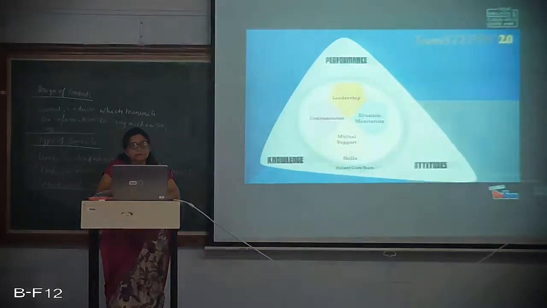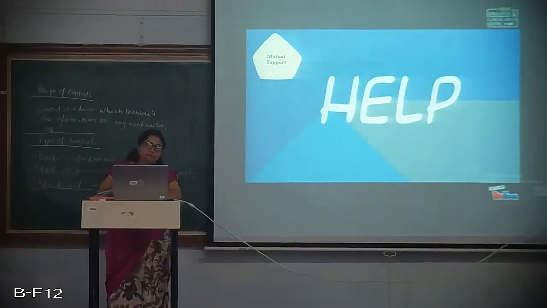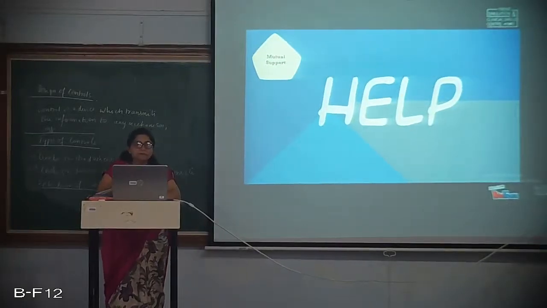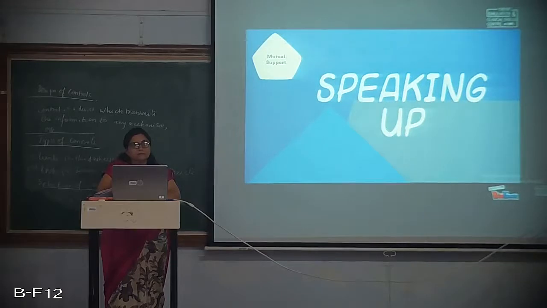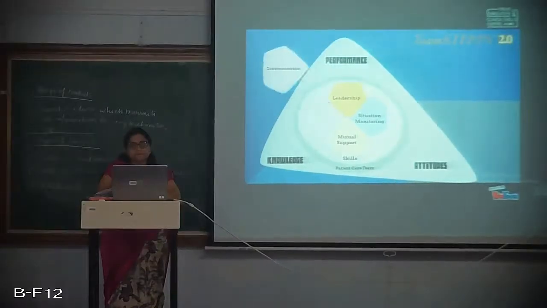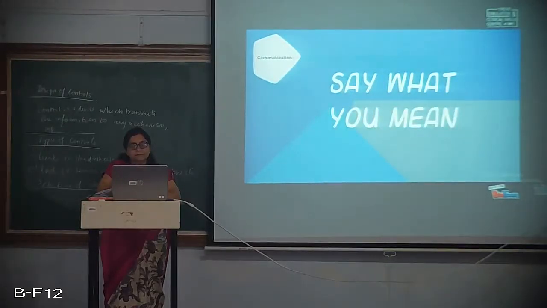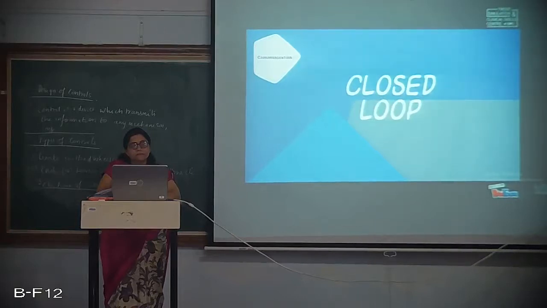A good team looks after each other. That means identifying when your colleagues need help, but also accepting help from them. It also means speaking up should you see anything that concerns you related to safety or quality. And all of this requires communication. Communication is about saying what you mean and making sure what you mean is heard and is actually undertaken. This is called closed-loop communication.